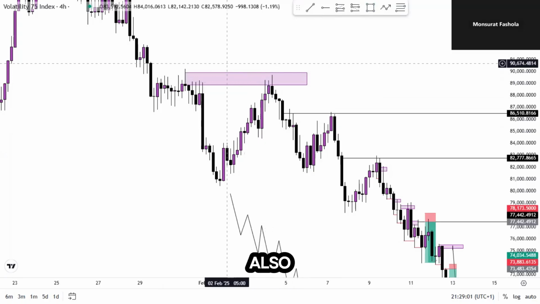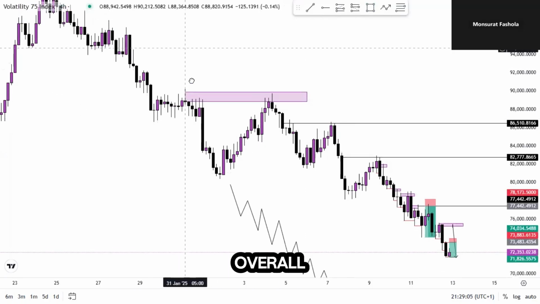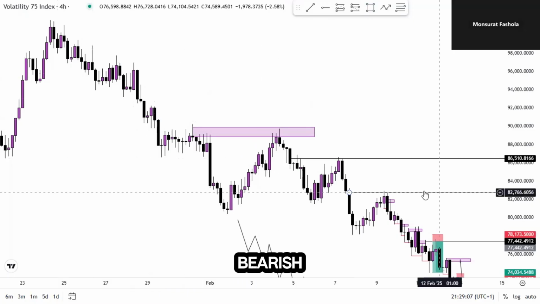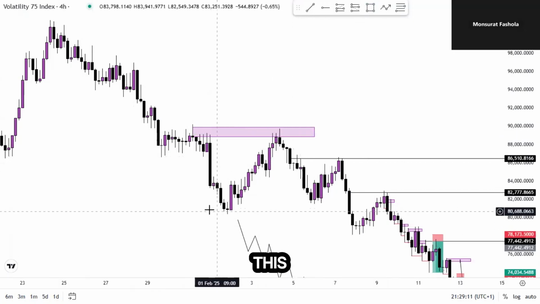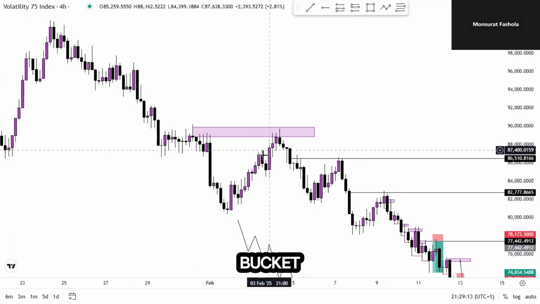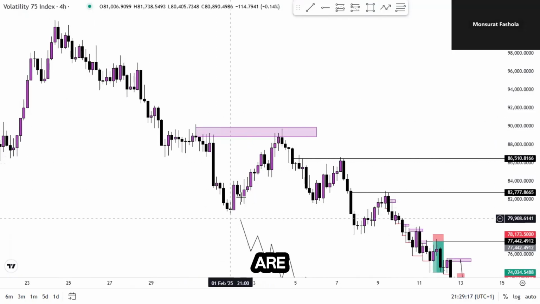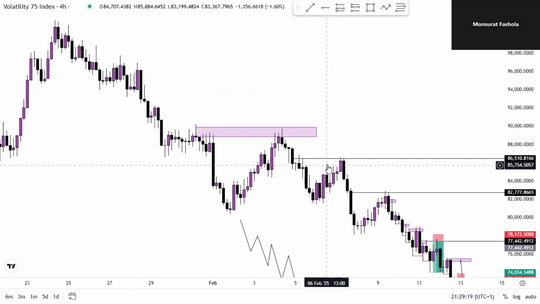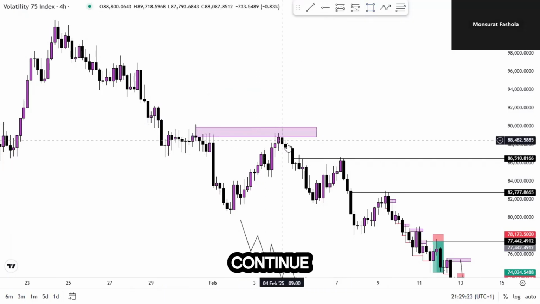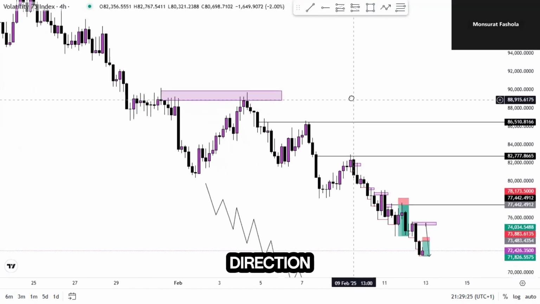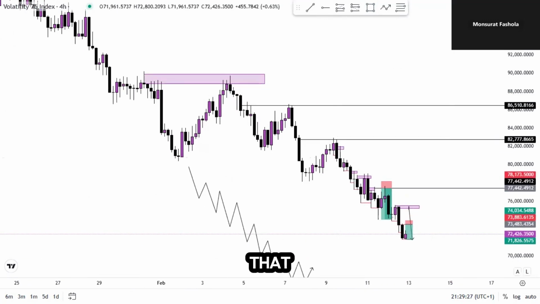Because you always need to remember that the overall trend of the market is bearish. If you don't take your profit immediately, imagine all these sells come and take you out of the market. So you have it at the back of your mind that even though you are buying in the downtrend, there's a level where price gets to stop and continues selling in the direction of the trend.